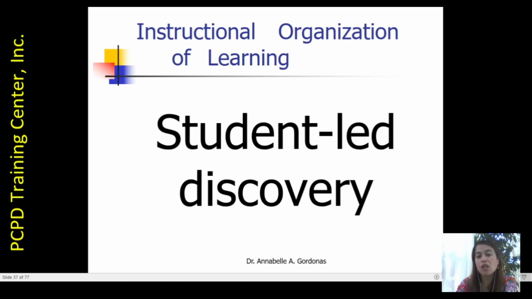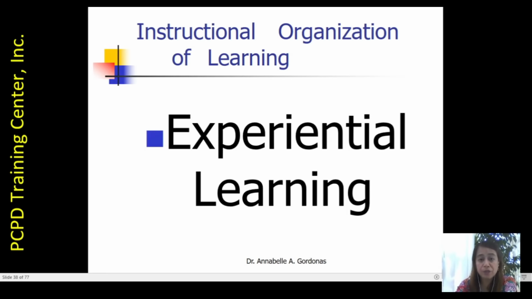Student-led discovery. Since we are following the learner-centered type of curriculum, we need to present materials where we basically steer their attention. I guess you're familiar with all of those, like integrative teaching, reflective teaching, what else? You have the constructivism approach and all of those things. I guess you're familiar with those because we do have prior trainings for that.